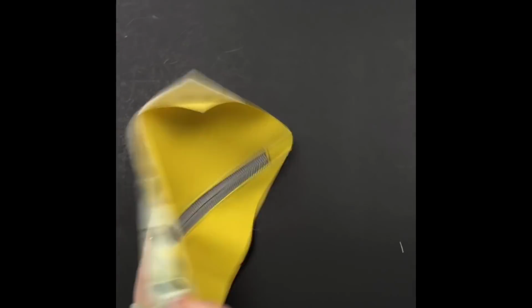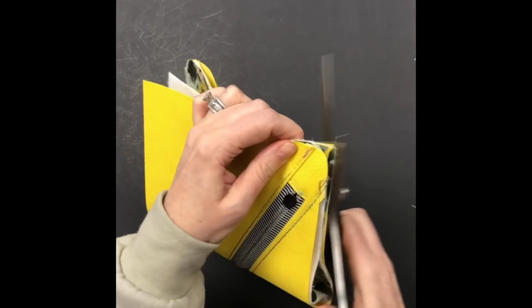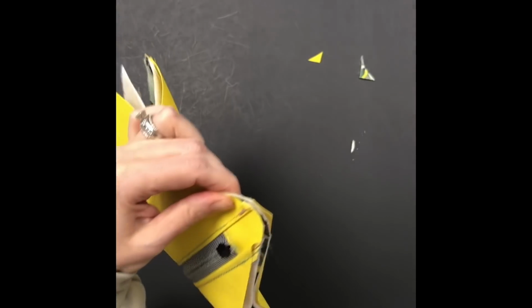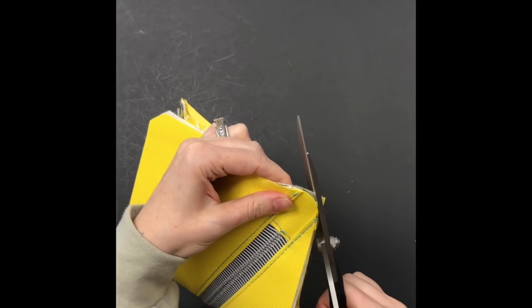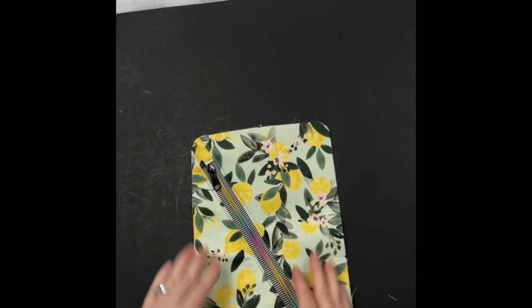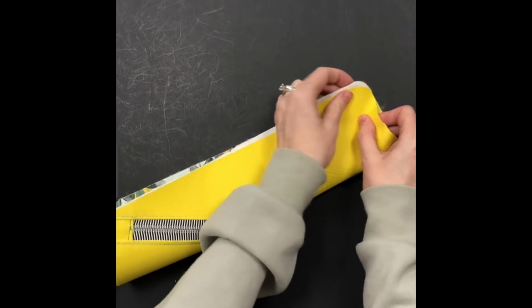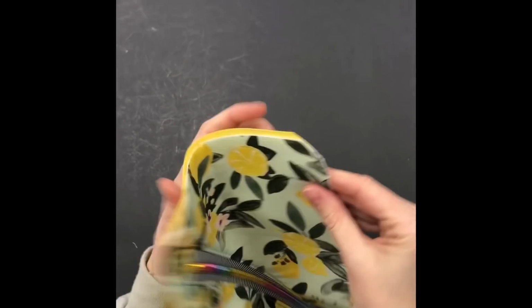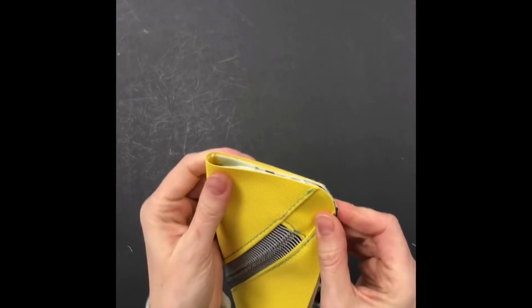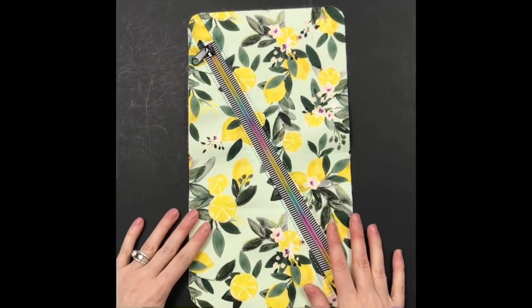So once I've done that, then I will just fold them in half and use that cut side as a guide for the other edge. So the main goal is just so you don't have corners. Just keep that in mind and don't overthink it. And then lastly, we're gonna go ahead and fold it in half and mark our centers here. You are welcome to go around the edge to baste the layers as one. I don't usually do that, but if it makes things easier for you, do that now.